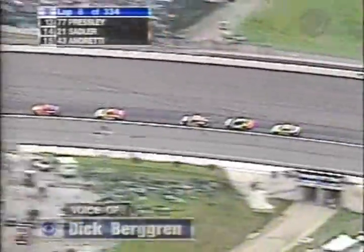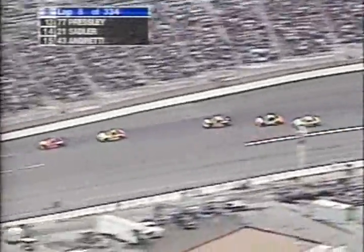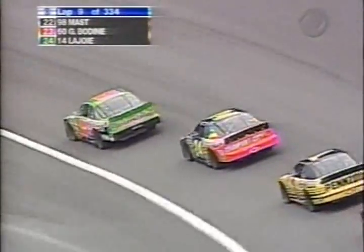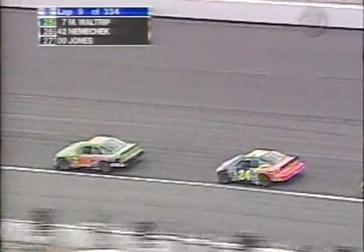Let's go to pit road. Bobby Labonte has slipped back to fifth place — he has developed a push in that car, and they're going to try to get him to hang on as long as he can in that top five. The radio chatter is heavy and intense right now. The last practice session was washed out yesterday, and the drivers did not have a chance to try the setups under many of these race cars. Mark Martin very, very loose. Elliott Sadler pushing very badly. It's all ends of the spectrum — many of the cars are not yet right.